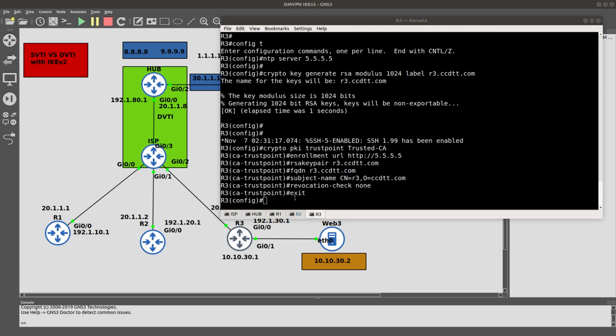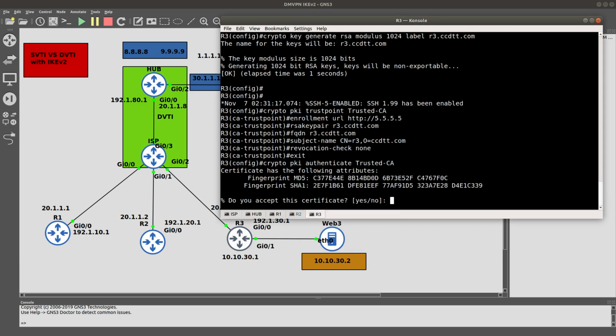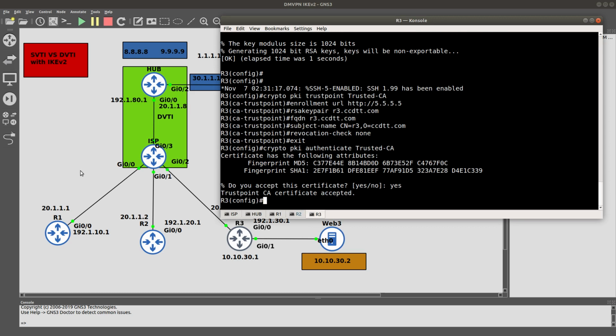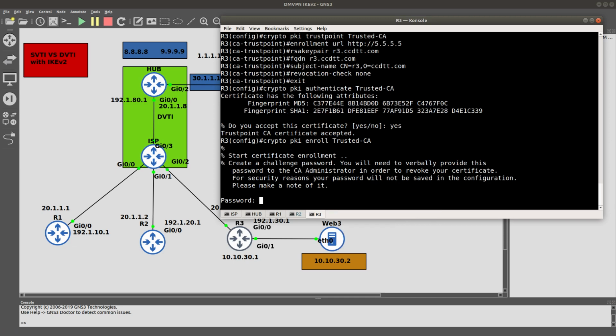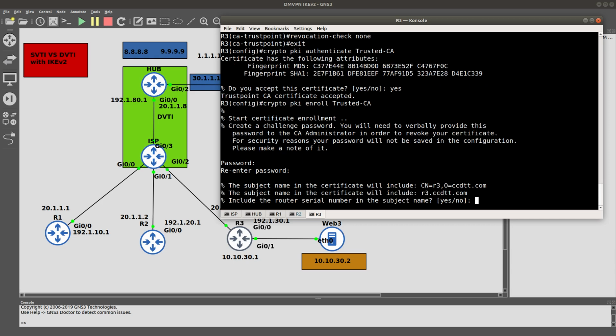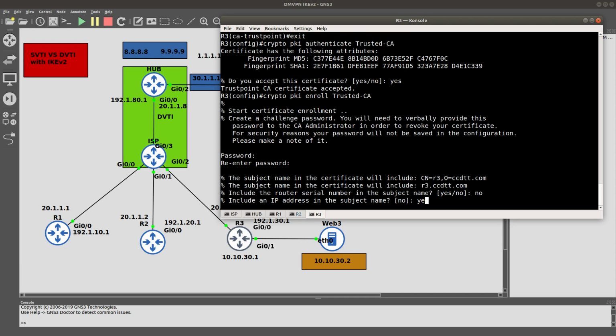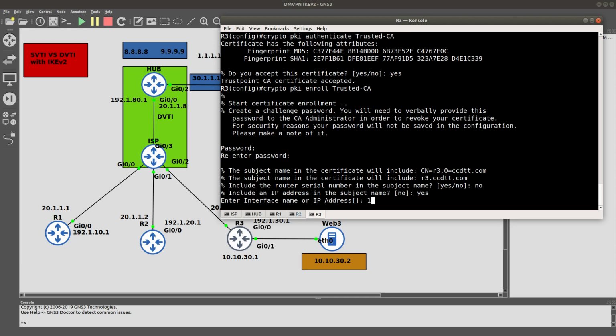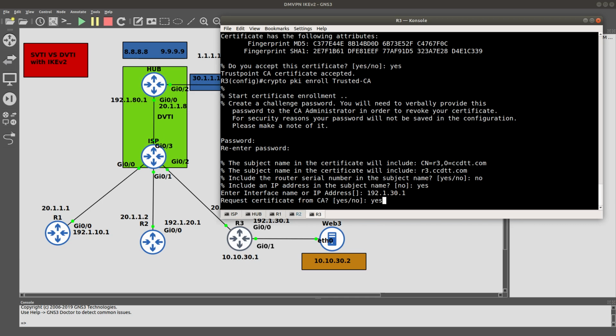Then we do the authentication, we say yes, and then we do the enrollment. We create a password. The first one, you say no. The second one, you say yes. Then we do the IP address, which is 192.1.30.1. And then you say yes.